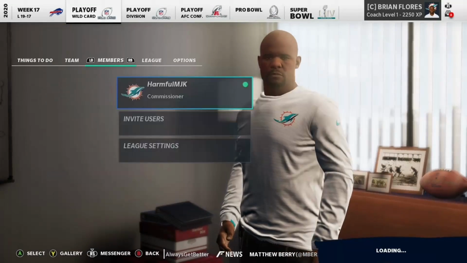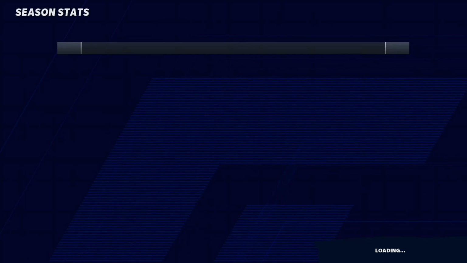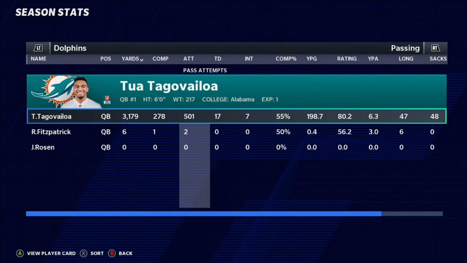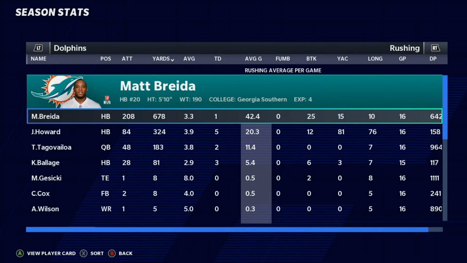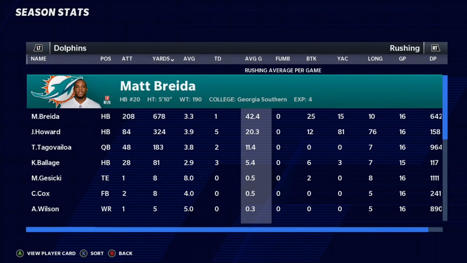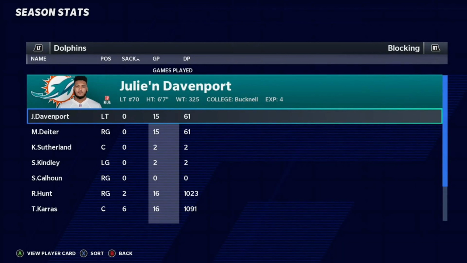Then when we look at the season stats, how did Tua do? Oh, that is definitely not good. Tua had 17 touchdowns, 7 interceptions, pretty much a pretty basic rookie quarterback year. So hopefully he'll do better next year, get him some weapons, better offensive line. Then we have Matt Breida, didn't hit 1,000 yards, doesn't look great, only got 1 touchdown. No 1,000-yard wide receivers here.